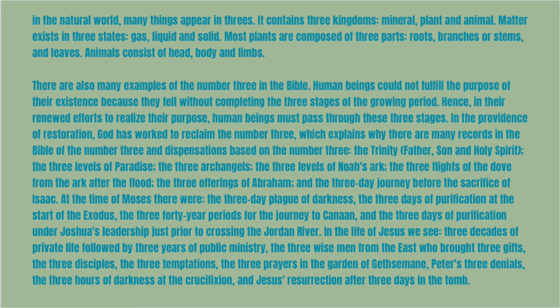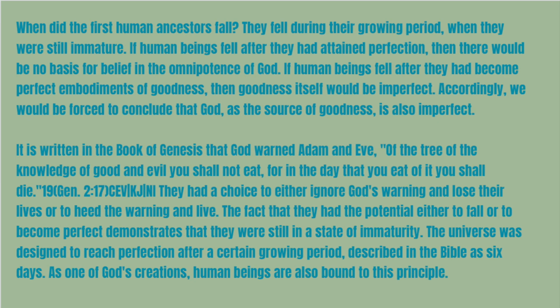In the life of Jesus, we see 3 decades of private life followed by 3 years of public ministry, the 3 wise men from the east who brought 3 gifts, the 3 disciples, the 3 temptations, the 3 prayers in the Garden of Gethsemane, Peter's 3 denials, the 3 hours of darkness at the crucifixion, and Jesus' resurrection after 3 days in the tomb. When did the first human ancestors fall?